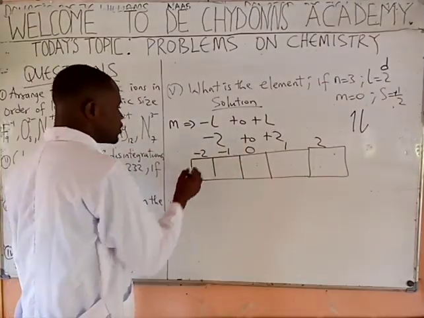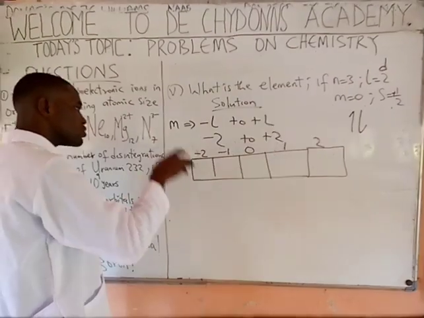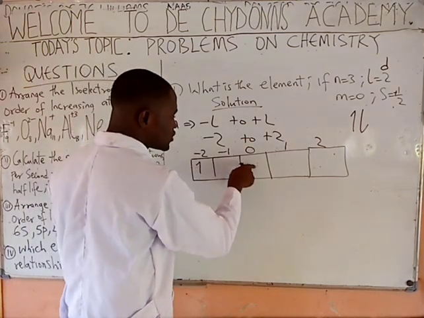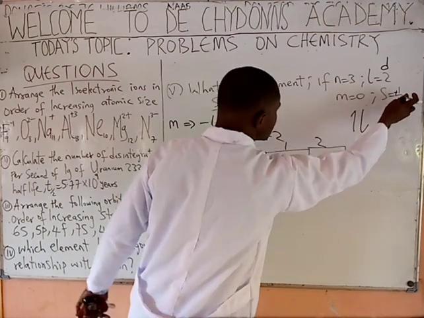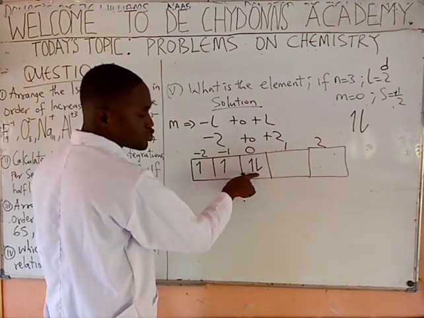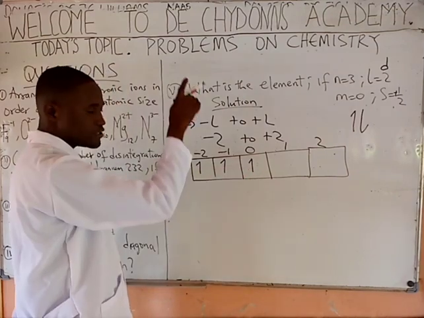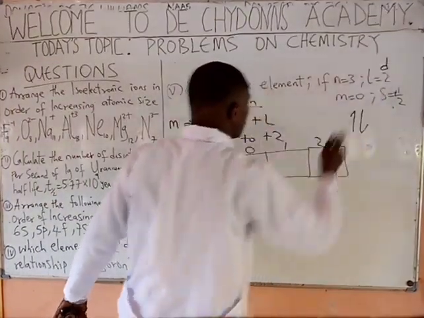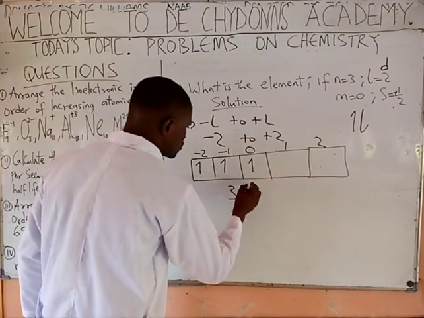So what you now do is that, according to Hund's rule, the electrons will enter singly until it's completely filled before it will have a maximum of 2 electrons. So we'll be moving singly in the clockwise direction to get to 0. Since the spin tells us that it is positive, that is clockwise, it means this spin should be clockwise. If you come and put this one, you are wrong, because this one is anti-clockwise, that is minus half. So what you now do is that you say you are done. It means it has 1, 2, 3 electrons in the d orbitals. So you now say your n is 3, you write 3d, then you have 3 electrons, you put 3.